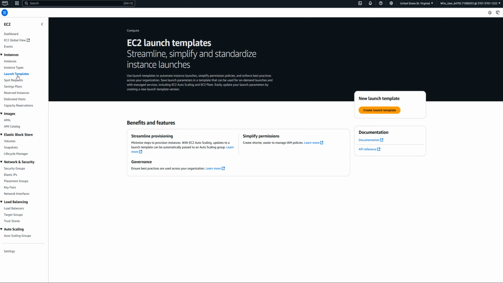The other advantage is if anything changes in your organization later, when your policies and compliances change, you can create another version of a launch template.